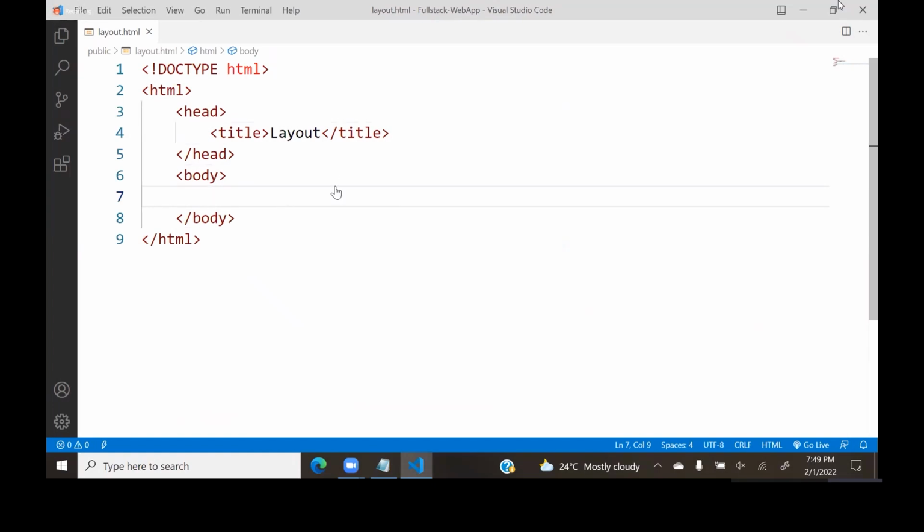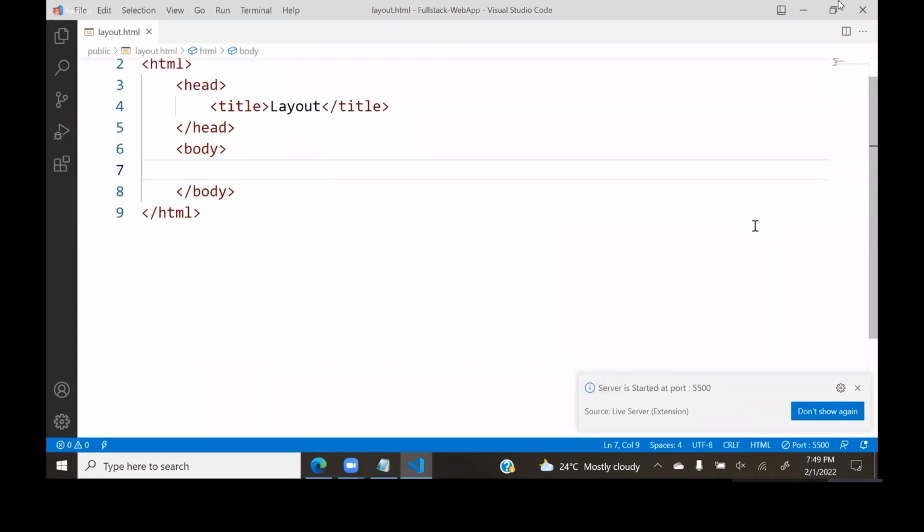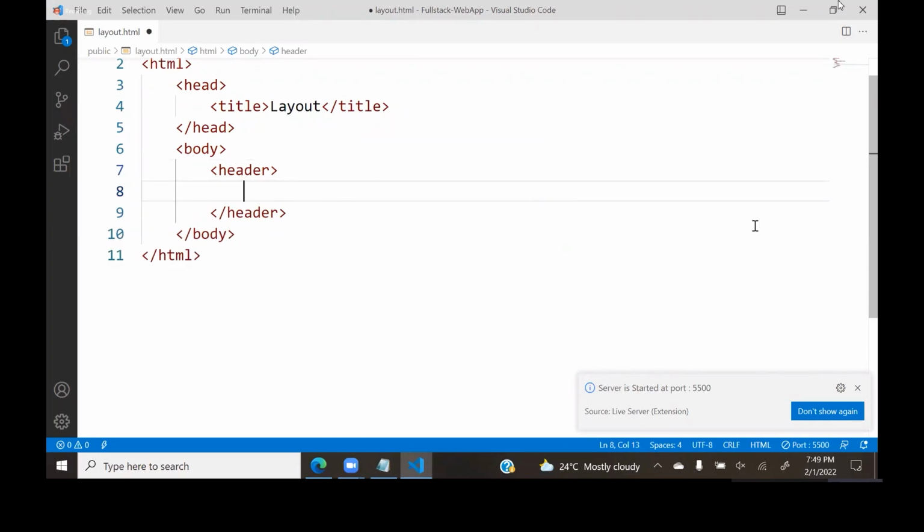In the body section, let's design the layout. Initially, you see when we run this page, it is empty. There is nothing inside this. Now, first, I am writing a header. For the header, I'm writing some Amazon shopping. That's just a header I gave.